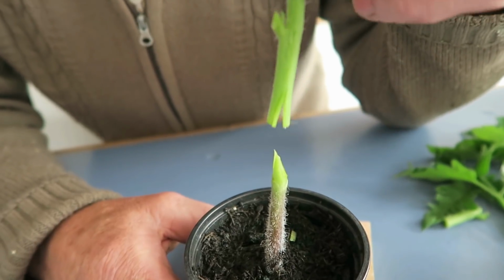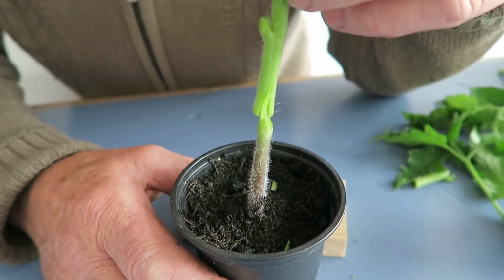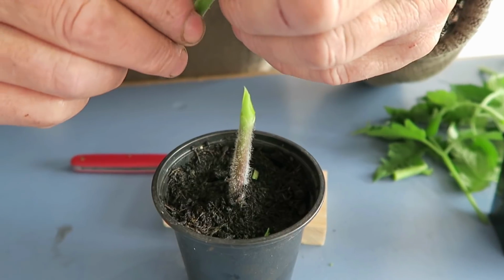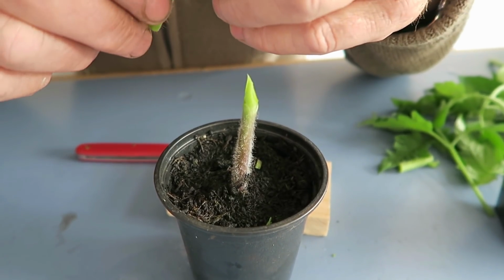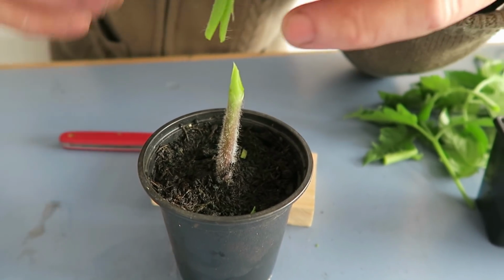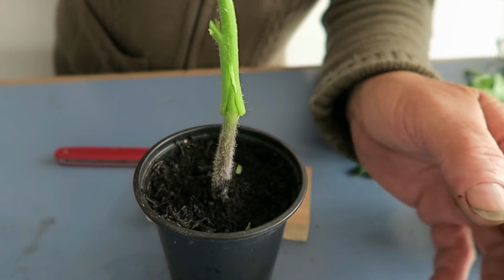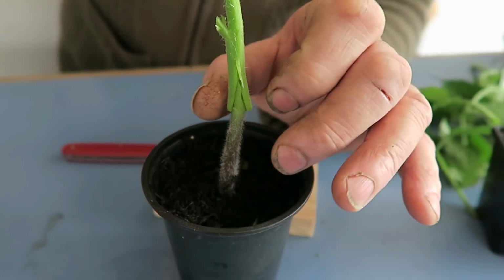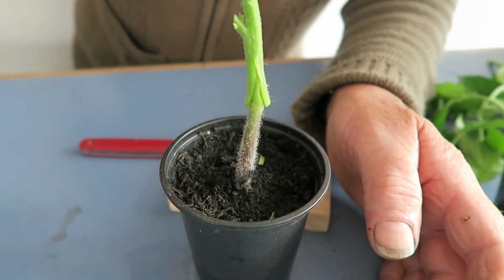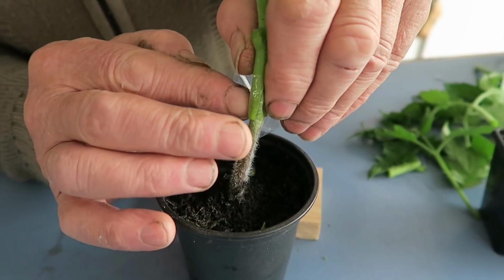This will sit on top of that one, matching the two cambium layers up, you see. Let's just take that little bit off. We've got a little tail on this one. Don't want that. There we go. That'll match up on that nicely, look. You see? There you go. So now we need to put the tape round to stop it drying out too fast, and then put a clip on it. And then wrap it with the tape.